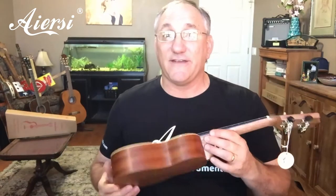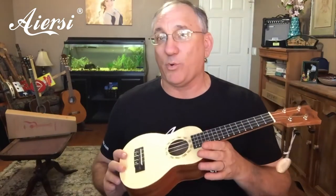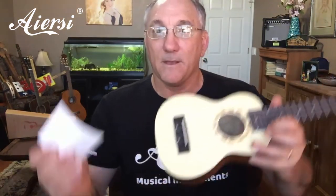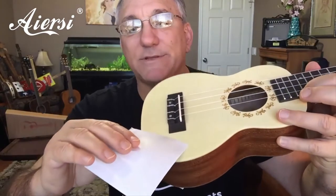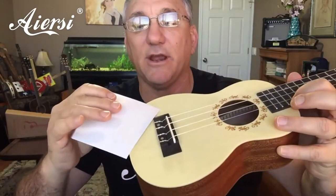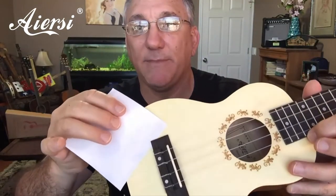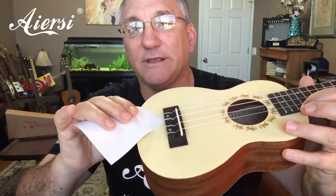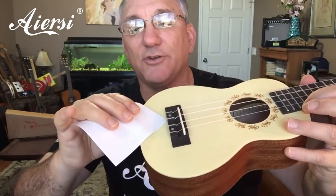So I looked this instrument all over looking for problems with construction or finish. And I should say that I found no pooling of finish anywhere. I found no scratches anywhere on the fretboard. And the only thing I could find that might be perceived as a flaw or problem with this is here at the bridge. When I take this piece of paper, you may be able to see that I can get this paper underneath of the corner of the bridge there, but especially here, maybe about a quarter of an inch under the corner of that bridge. And along the back here, right there, I can just get it just slightly under the bridge there.